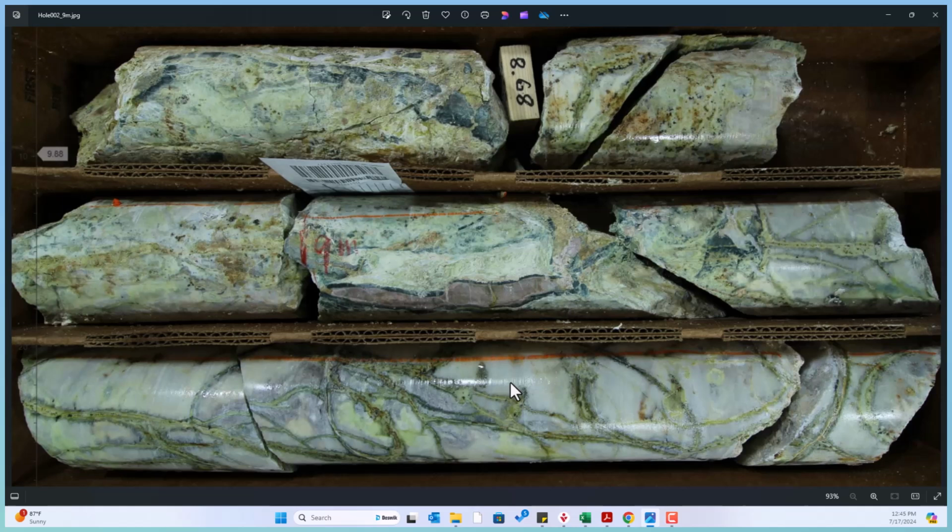So inferring the other photo with more intense veining, more dark things around the holes, that should theoretically have more minerals in it, and that's kind of what they said in the statement. As you go further down, you get it. So if this is around 0.4, 0.5 copper equivalent, what is the other stuff? I think that's where we have a little more visibility on some of these edge holes in drill hole 002, where 001 basically goes through the meat of the disseminated body. We should see more volatile grades coming out of drill hole 002.